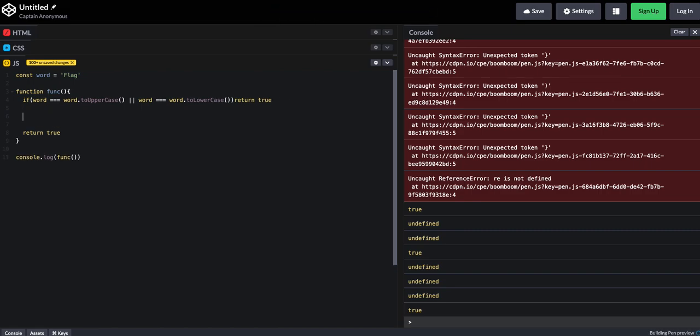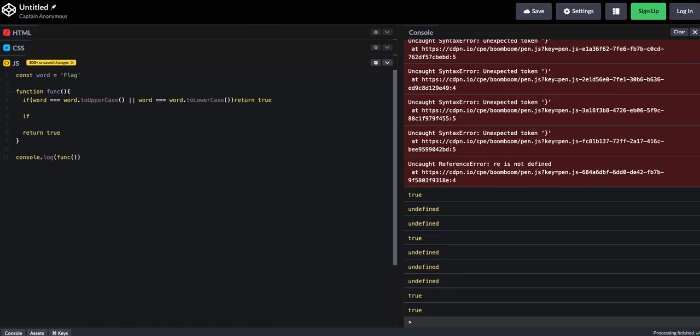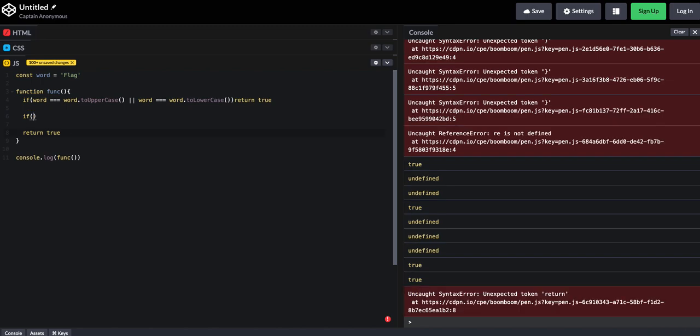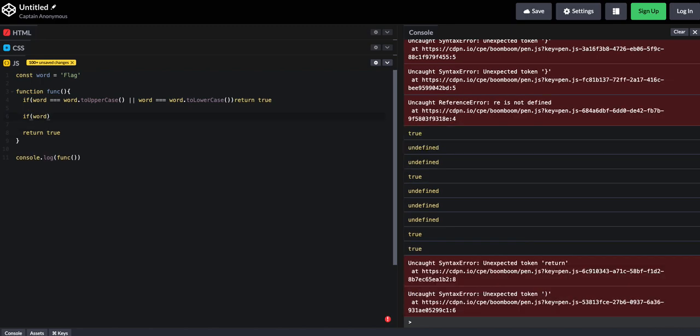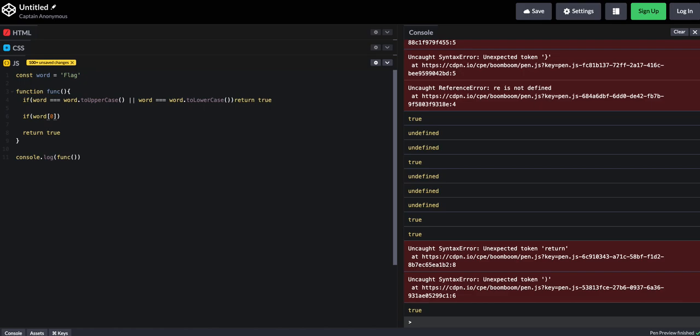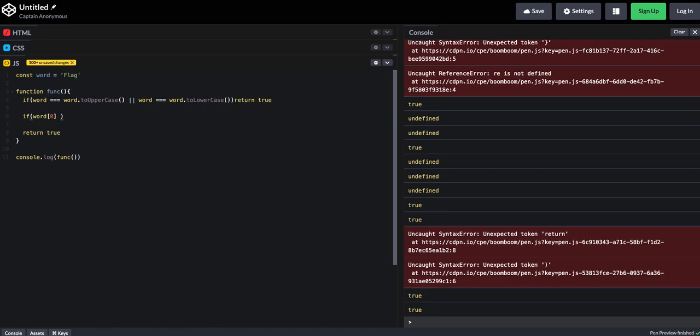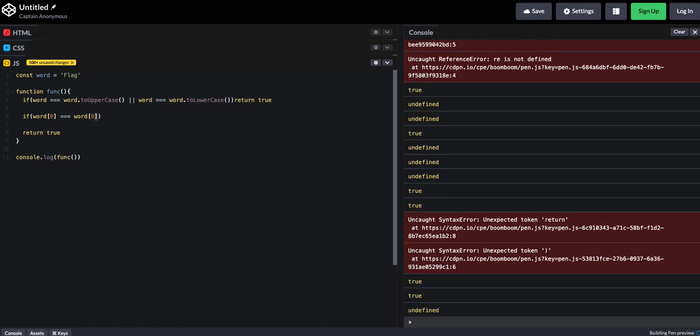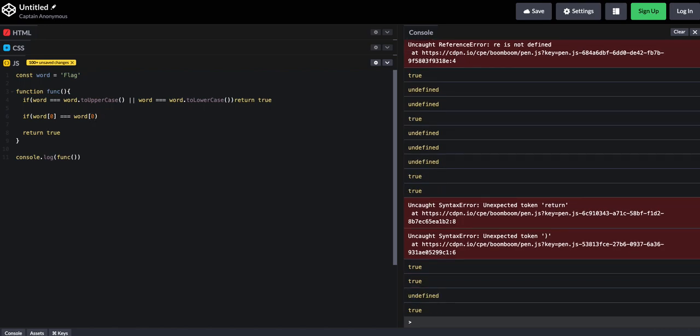So then we can check if the first letter is capital, right? So if word at 0 equals word at 0, and I'm actually going to say toLowerCase.